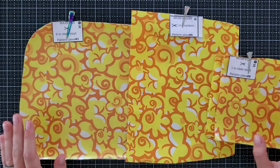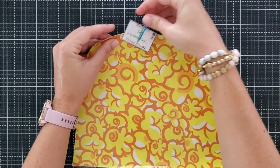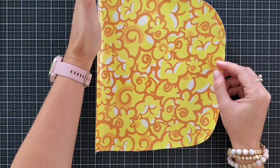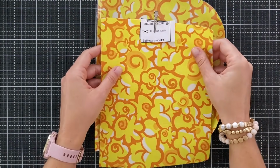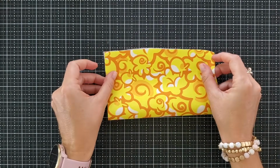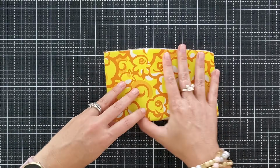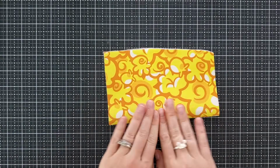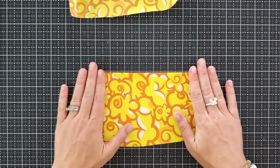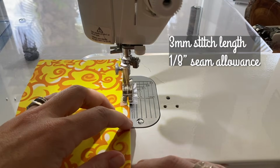So now we're going to work on the brush holder and brush flap. Grab one of your pattern piece number 1 lining panels and lay it right side up and rotate it so that the straight edge is on the left. Grab your pattern piece number 4 lining piece. And we're going to fold this piece wrong sides together, matching up that curved edge. And then just press along that folded edge on the bottom. You can use an iron here to press this down. Once you have this pressed and folded in half, let's go ahead and top stitch along this folded edge at 1/8 inch seam allowance.